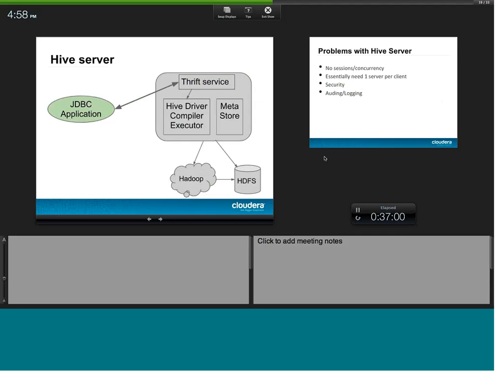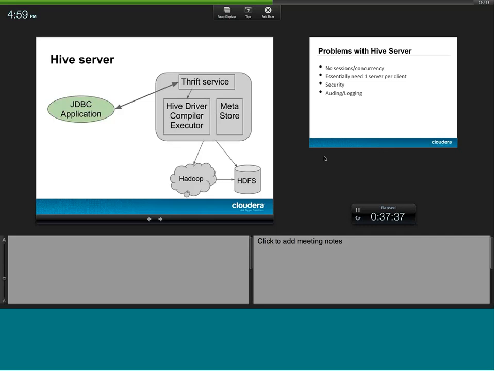There is this thing called Hive Server, and it's a very confusing name. It's a confusing name because it's a server, but it's not a server that most people like to think of. So let's talk about what Hive Server is first. Hive Server is this Thrift server interface that is exposed on top of the Hive driver, so people can talk to Hive via a JDBC application, right? So it becomes this standalone process that you can talk over JDBC or ODBC or over a Thrift client.